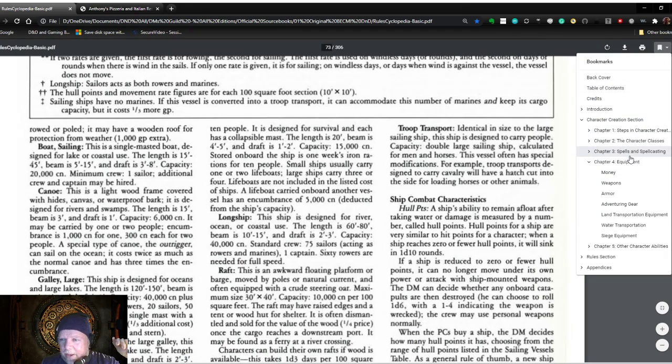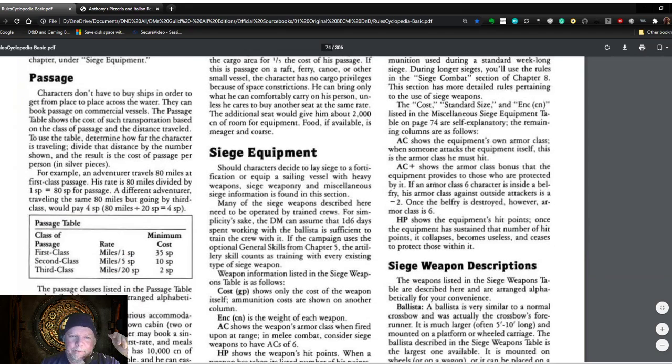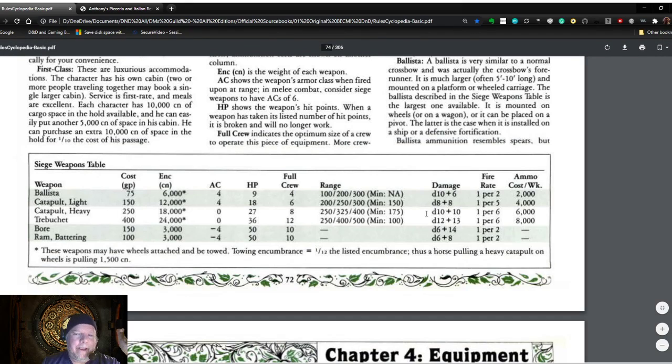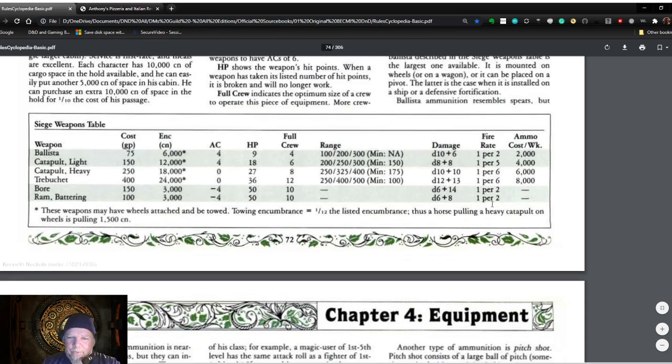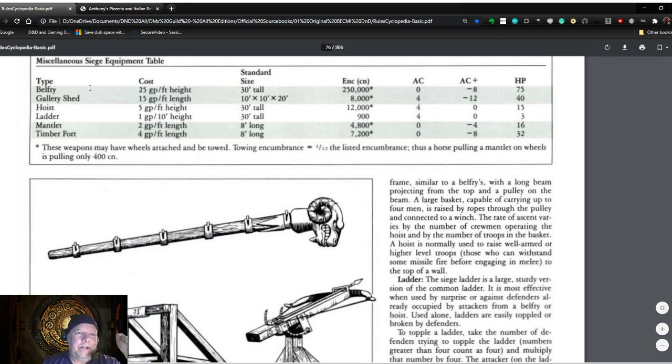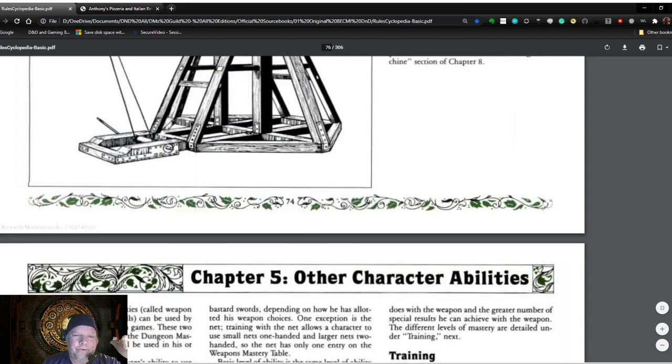Then let's see, what else do we have here? Speaking of siege equipment, here we go. So siege equipment, you have ballistas, catapults, trebuchet, boars, and rams. And then the armor class that they have, how many hit points they have, how many people it takes to operate each siege engine, siege weapon, the damage that each one does, and then the rate of fire. So when it says one per two, that means it fires once every two rounds. And then there's some miscellaneous siege equipment, belfry, gallery shed, hoist, ladder, mantlet, timber fort. And then they have illustrations of some of these things as well.